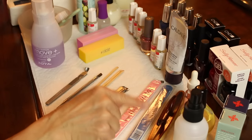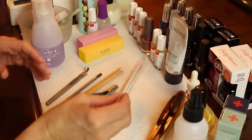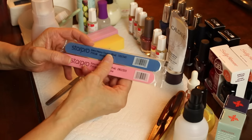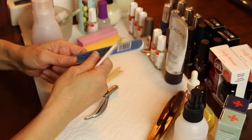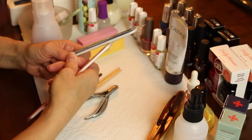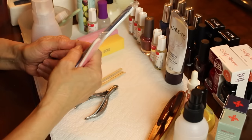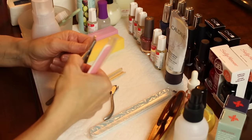Of course you will need some nail files. I use the StarPro — I believe these can be purchased at Sally's. I do have an extra heavy finisher for when a nail actually breaks at a weird spot and I have to really get it down. If half of a nail broke and the other half didn't, I'll just file it down — you can also take a pair of clippers and clip it down.